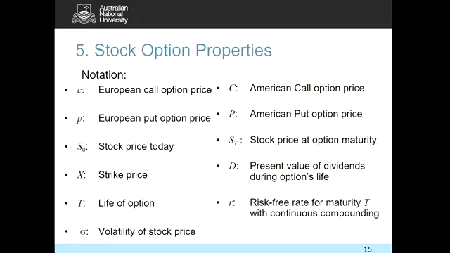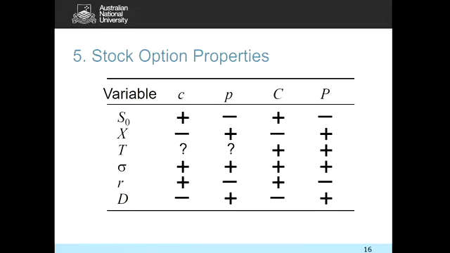And then this one down here, and this will become more apparent in a couple of weeks' time, we have the volatility of the stock price. So how volatile is the stock or the underlying asset? And the more volatile the stock, the more risky it is, right? So volatility here is measured by standard deviation. Standard deviation from Foundations of Finance is a measurement of risk. The higher the risk, the higher the return, if you like. So the more expensive options become.